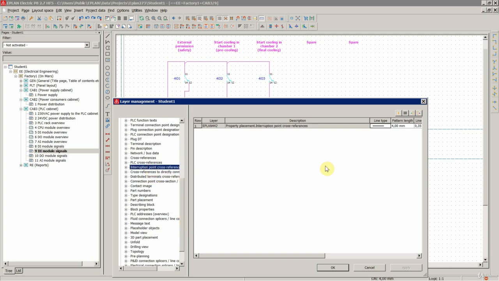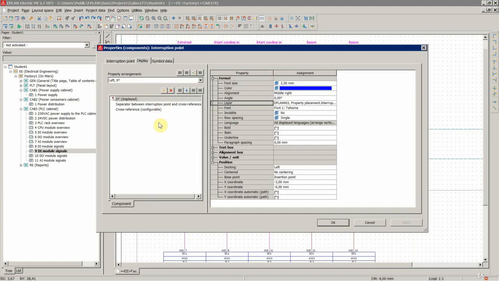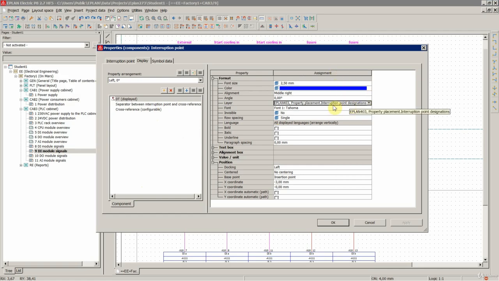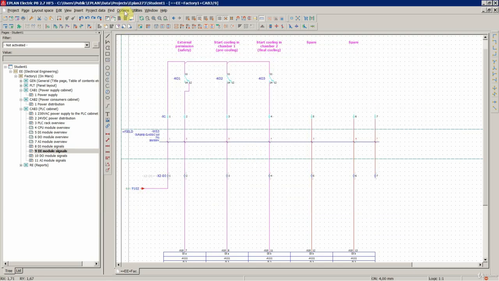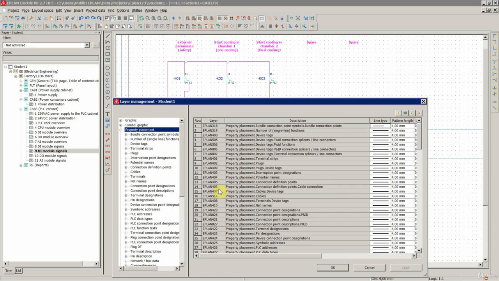Interruption point cross references. When we check this, for example, designations. If you want, for example, for this interruption point, it's an Eplan 403. Let's change that one a little bit. 403, this is the one.